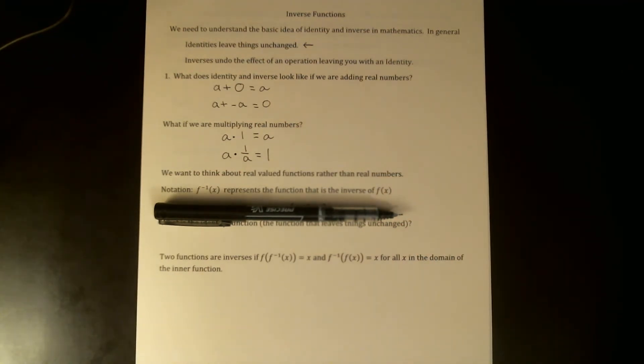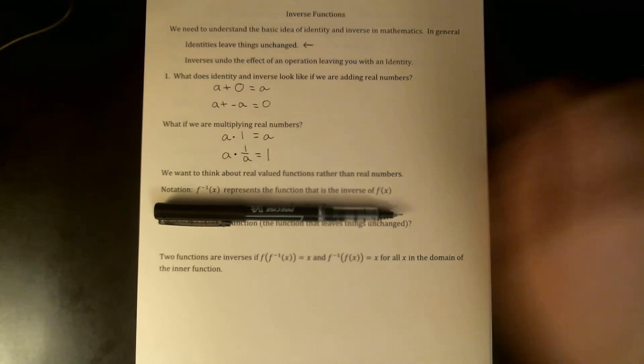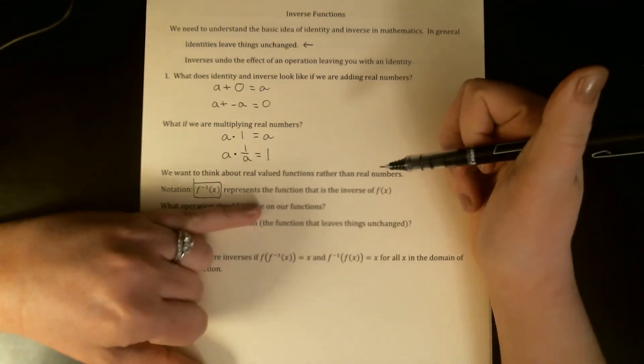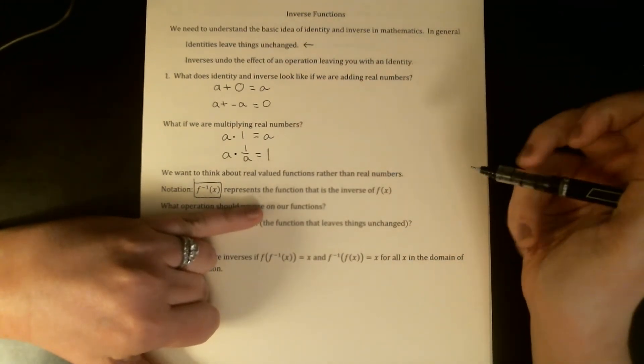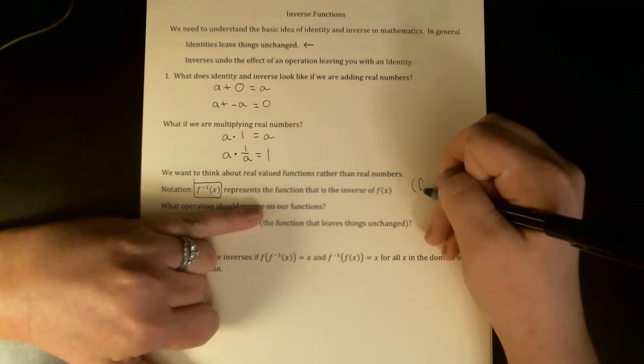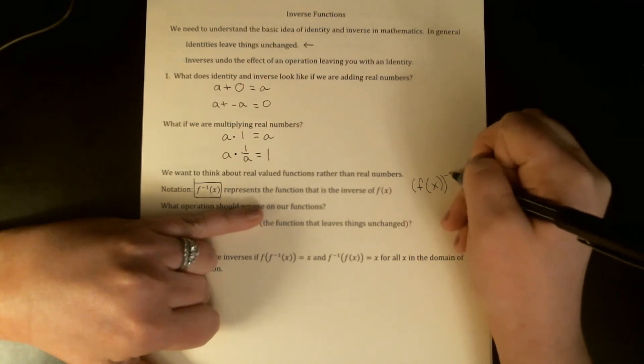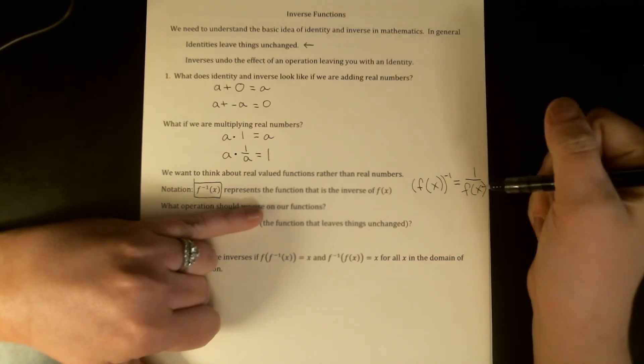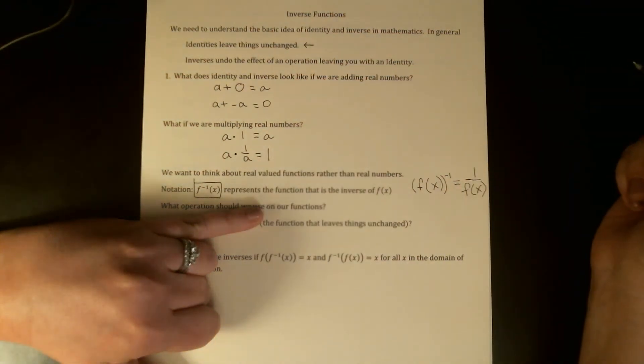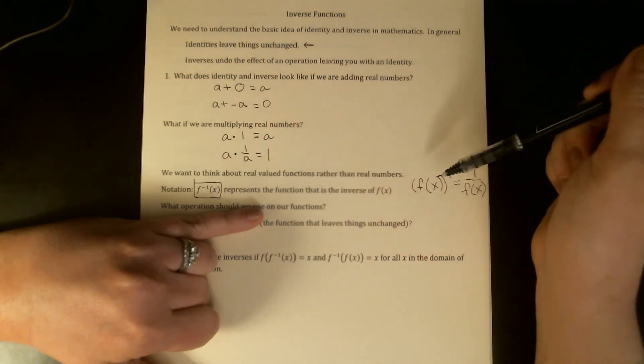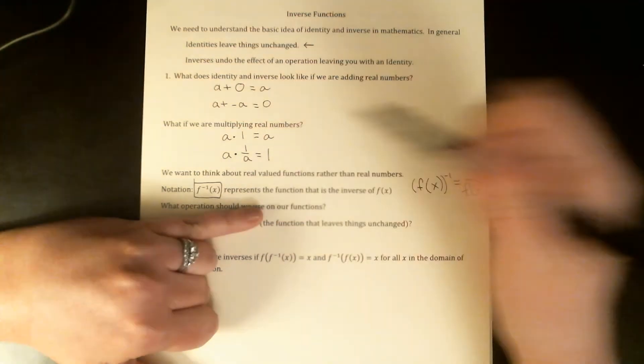Just to get us started right away, there's a little notation that goes with inverse functions. If we're talking about the inverse of a function f(x), we would write it like this: f^(-1)(x). This little negative one exponent applied only to the function name means inverse. We don't want to confuse that with the negative one exponent that actually means reciprocal. If I want to say the reciprocal of f, I would write it like that, and that means one over f(x). If I want to say the inverse of f, I put the negative one right next to f, and that means inverse. These are definitely not the same thing. Kind of unfortunate that the notation is similar, but you want to be really clear on what's reciprocal and what's inverse.